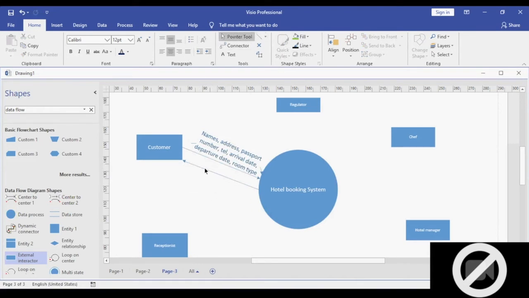Now what we are saying here is that we're going to have, let's say, room number. If you are booking, when you put in all your details, it's going to give you a room number. Let me see which other message you can tell there. Booking confirmation. So I can say booking confirmation. Room number, booking reference, confirmation. Let's just say it like that.